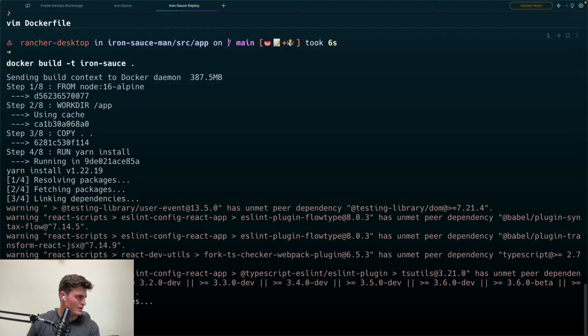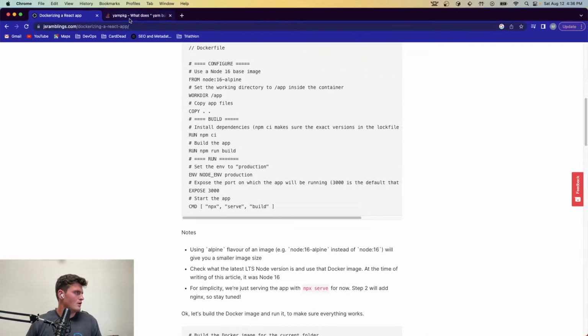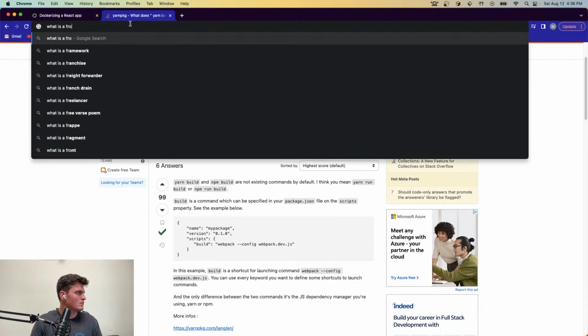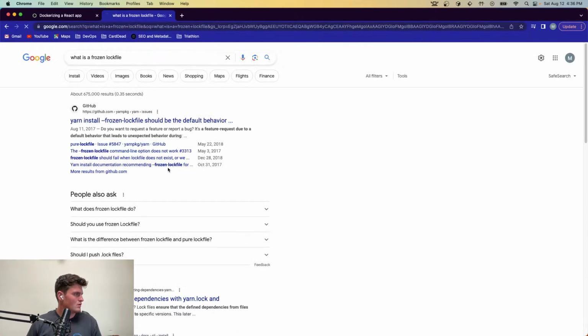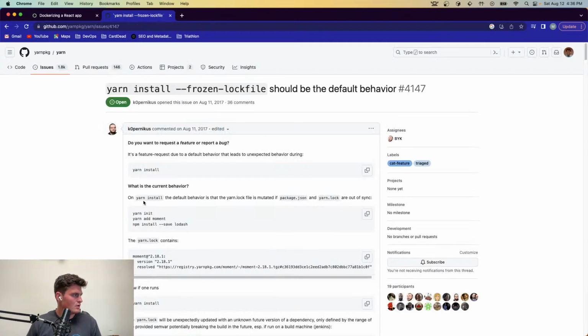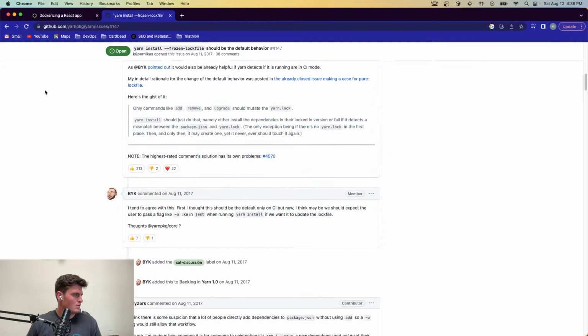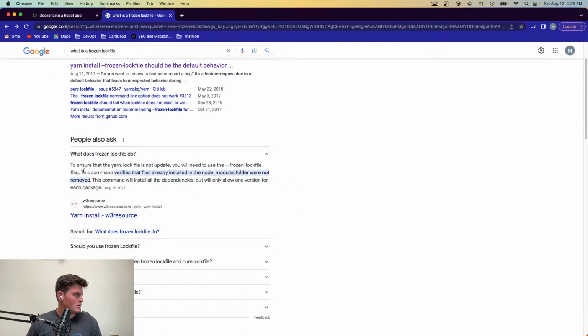I should have done a frozen lockfile, which verifies that files already installed in the node modules were not removed.